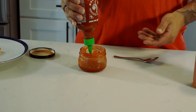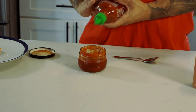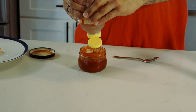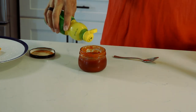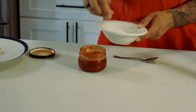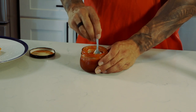The recipe is three parts sriracha, so I'm going to fill this almost all the way to the top — this jar holds eight ounces. Then I'm going to add two tablespoons of organic honey. This honey came out of Wisconsin, local farmer honey. I'm going to add a little bit of lemon juice just for the acidity, and a little bit of kosher salt to balance out all the different flavors.